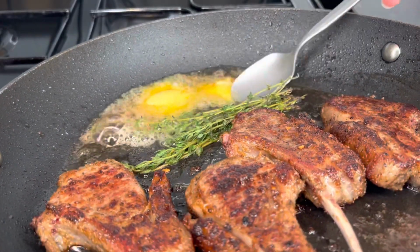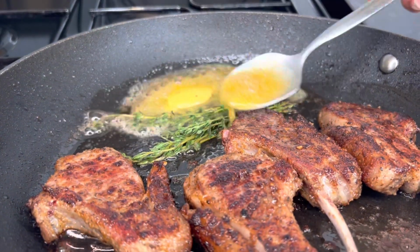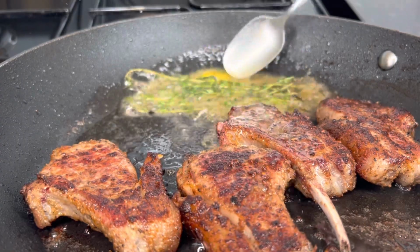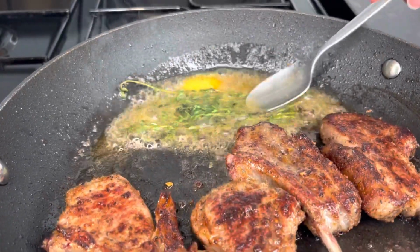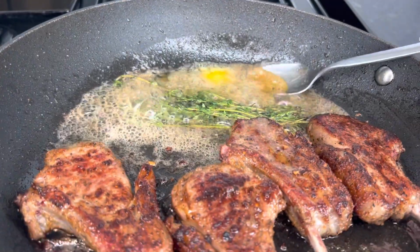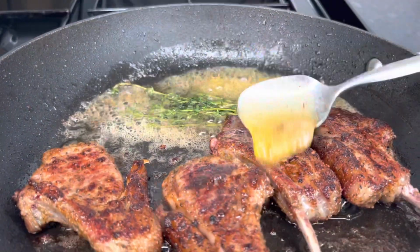So now we're gonna baste these. I added 2 tablespoons of butter because butter makes everything better. And I added some thyme. If you want, you can add some garlic. I didn't want the garlic, right? So yeah, add what you like.